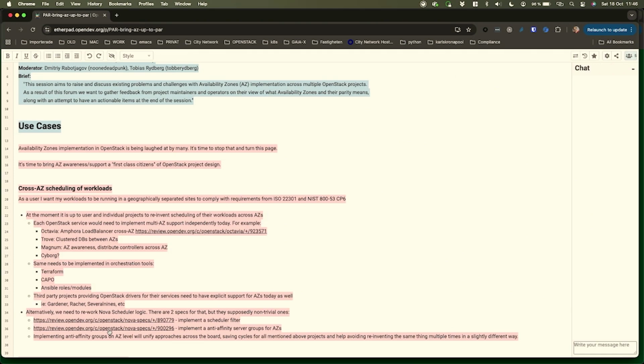At least if you have multiple layers and you want to weigh multiple things, then you only have to think about the multiple layers that you will use for the weighers. But another thing you will probably be able to do is combine a soft anti-affinity group on AZs with hard anti-affinity on hosts. Oh, you want both? Yeah, that makes sense. Yeah, true.